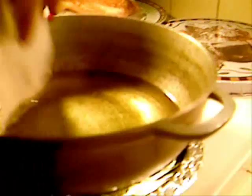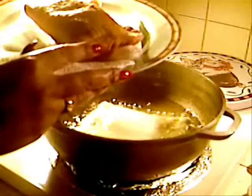Okay, guys, here's another one. It's going into the kitchen. Here's the one that's already ready to go. See it? It's nice. It's fluffy. It's golden brown. It's good to go.